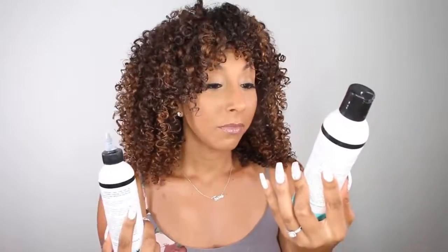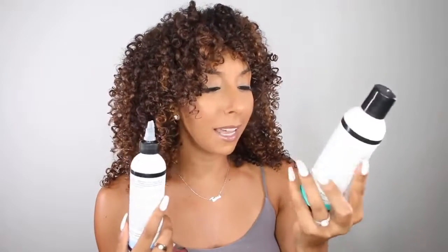Between these two shampoos, the clarifying shampoo is really good if you have an itchy scalp or a lot of product buildup. It's gonna really help clean your scalp, where the moisturizing shampoo is more of a gentle cleanser that's supposed to reduce frizz, rejuvenate, purify, smooth, nourish hair. Also has provitamin B5, safflower oil, biotin, quinoa, natel, don't really know what that is, lavender oil, olive oil, green tea, baobab seed, and more. So there's a lot of organic oils and ingredients in these products, which is great. And most importantly, of course, they are sulfate, paraben, silicone free, also cruelty free and vegan.